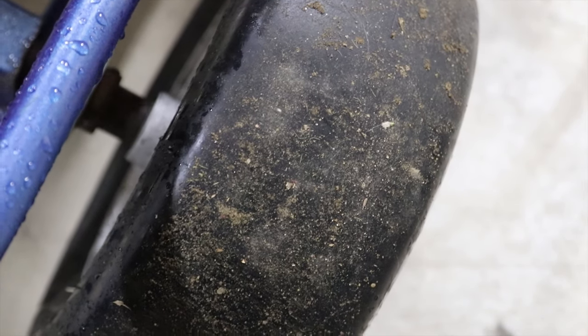So it does have a live axle, but as you can see, when I spin this tire, the axle spins, but that tire doesn't spin. So the axle issue is the first thing I want to dive into. I want to figure out what's going on with that and establish whether this axle is going to work or if I'm going to have to replace the whole rear axle.